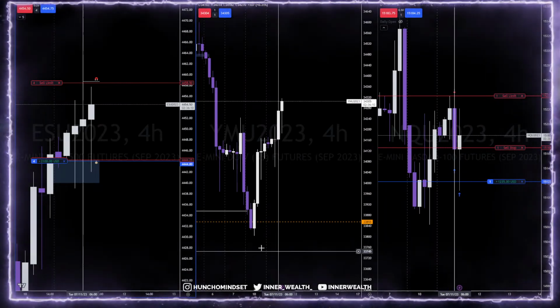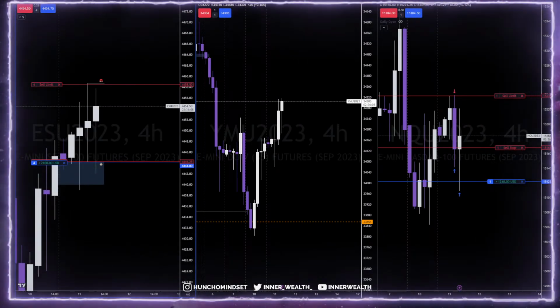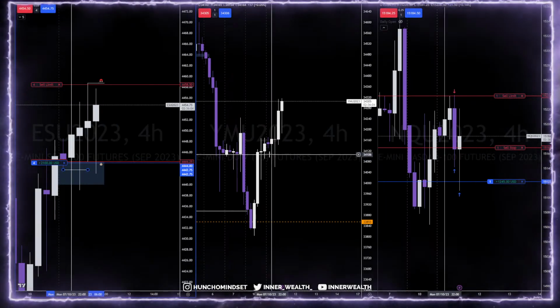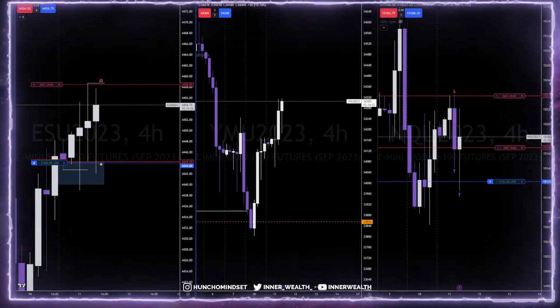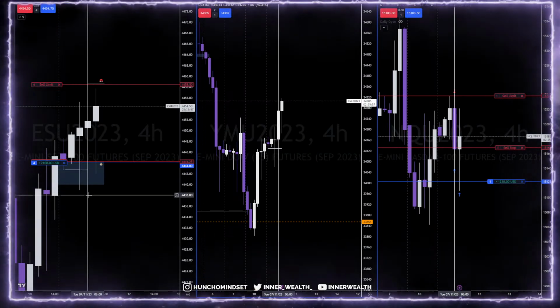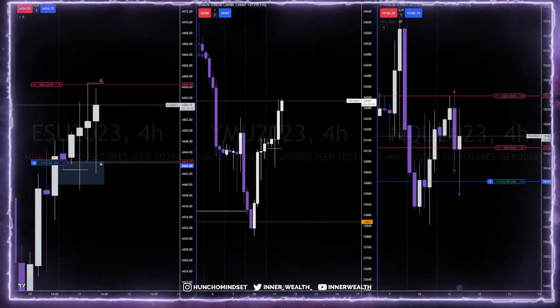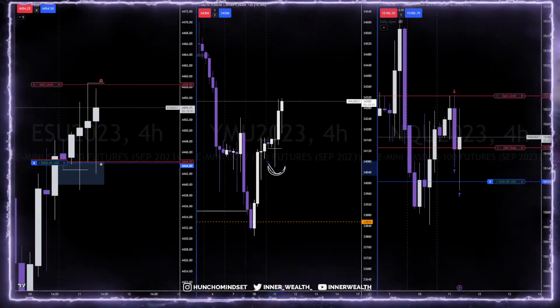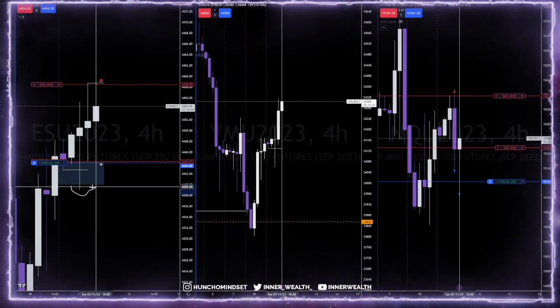Okay. On SPX, we had taken out Asian lows. On Dow, we had taken out Asian lows. That now becomes my level of support. That low now becomes my level of support, meaning that I'm not going to look any lower than that low. Okay? Any lower than this low.